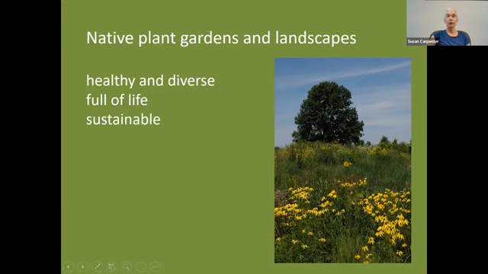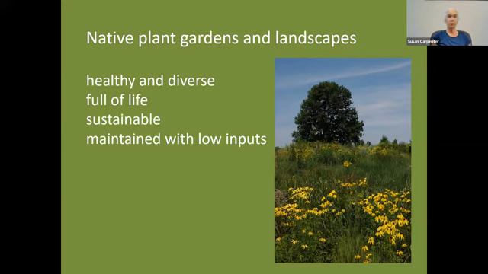They are sustainable gardens, meaning that they will persist. Most of the plants are perennials, and they will persist year after year. They are maintained with low inputs. And by low inputs, I mean, we don't mow, obviously. We don't fertilize, because fertilizer would tend to give an advantage to weeds. These plants that we're growing have extensive root systems underground, and fertilizer tends to encourage the above ground growth. So we really don't need fertilizer at all.